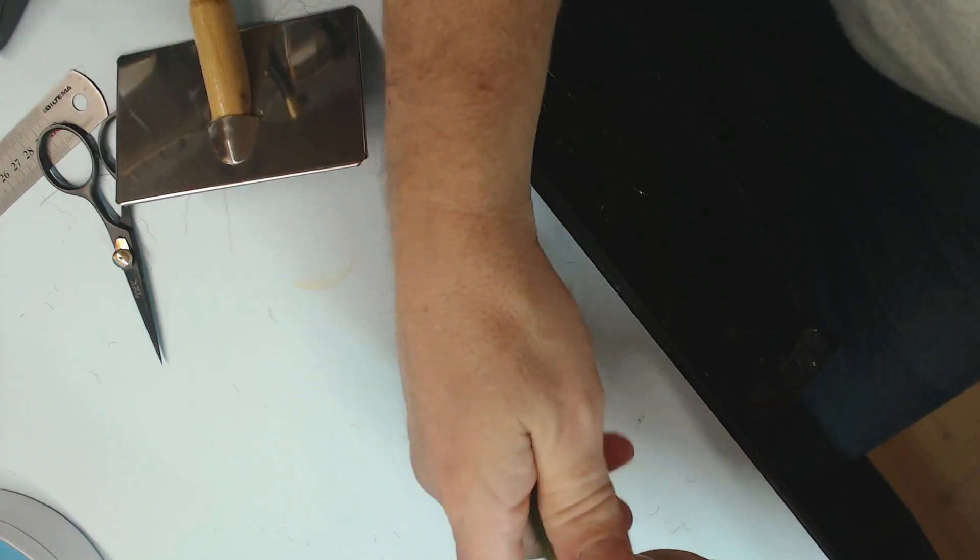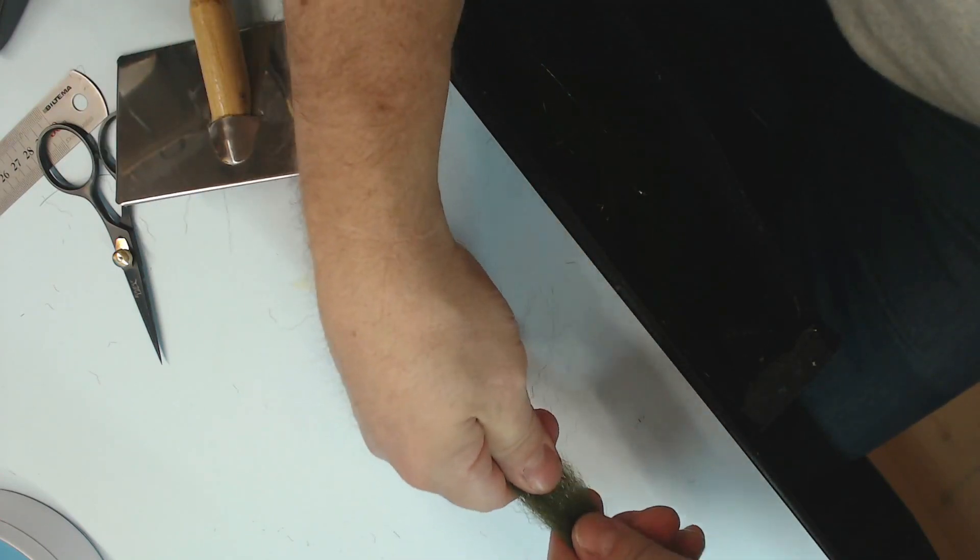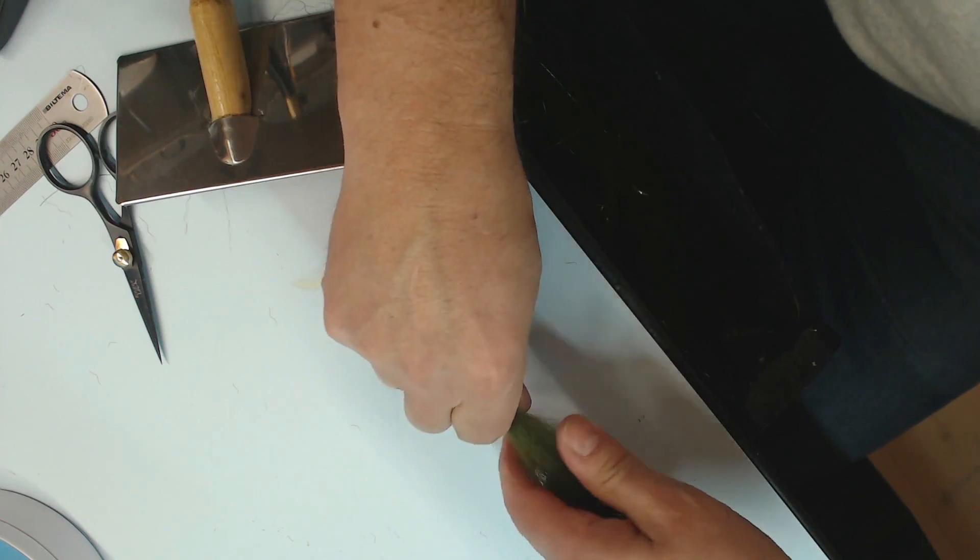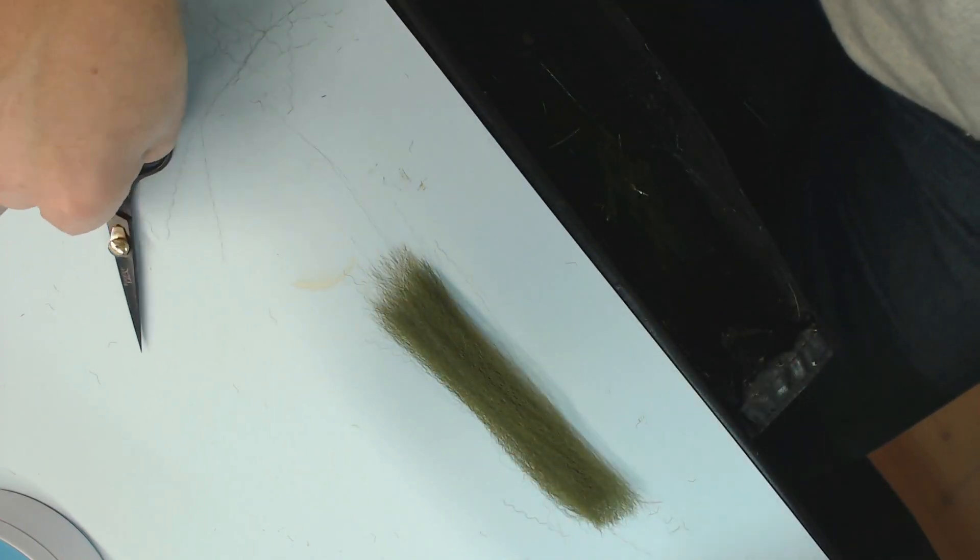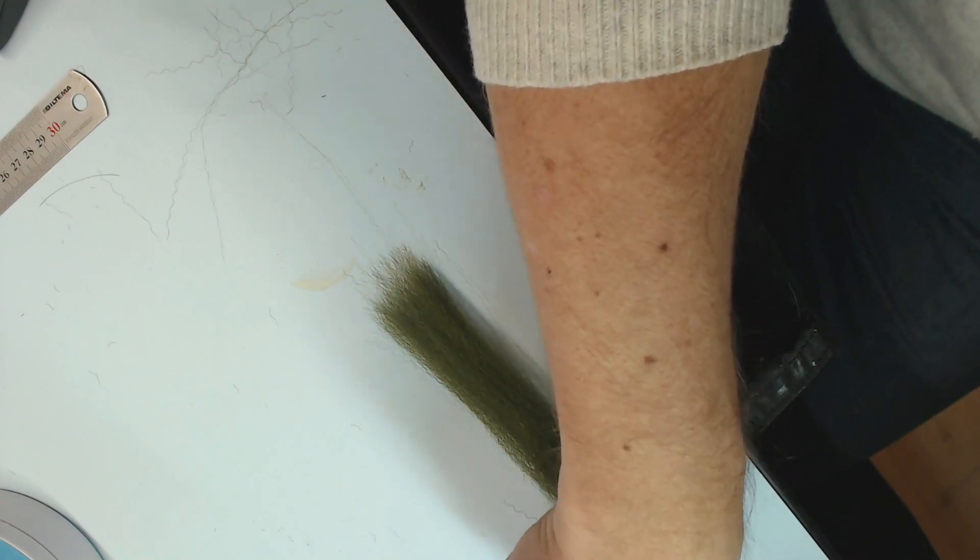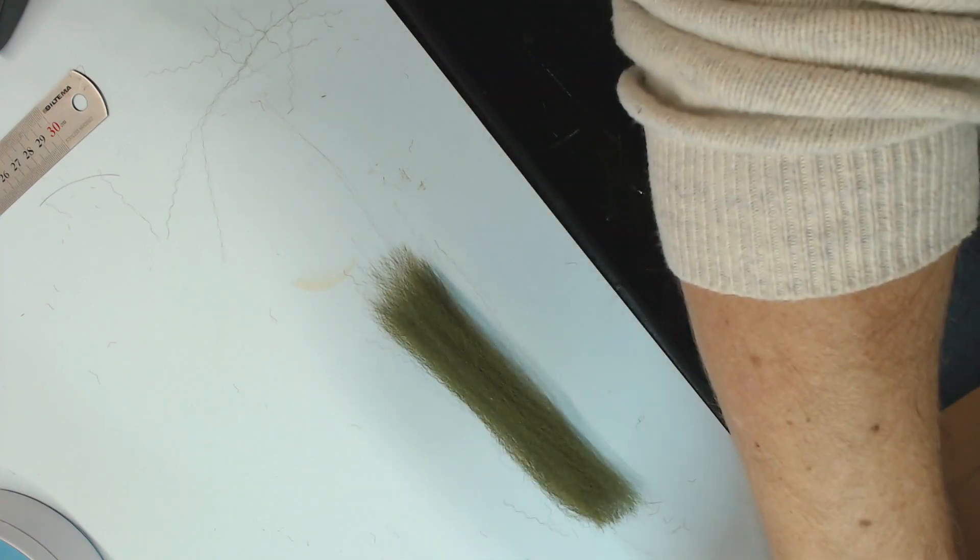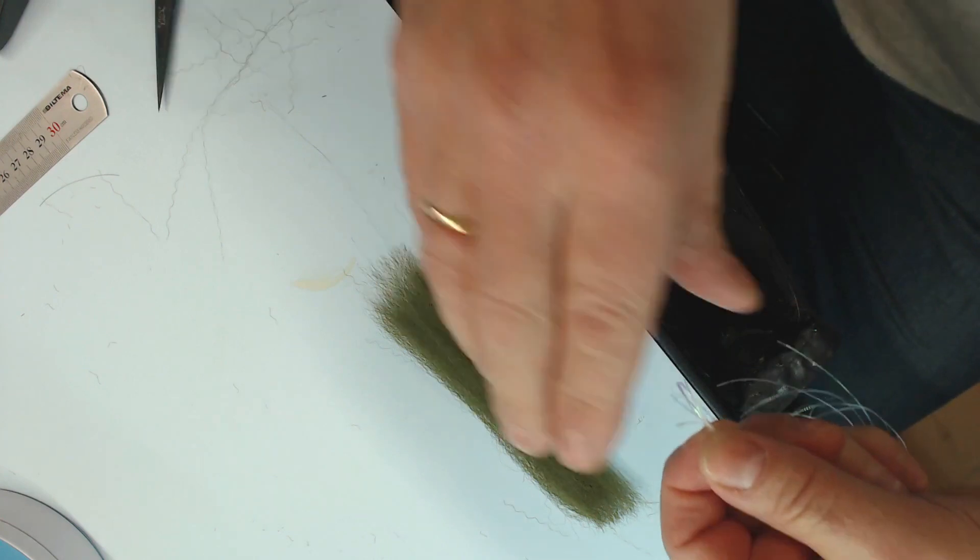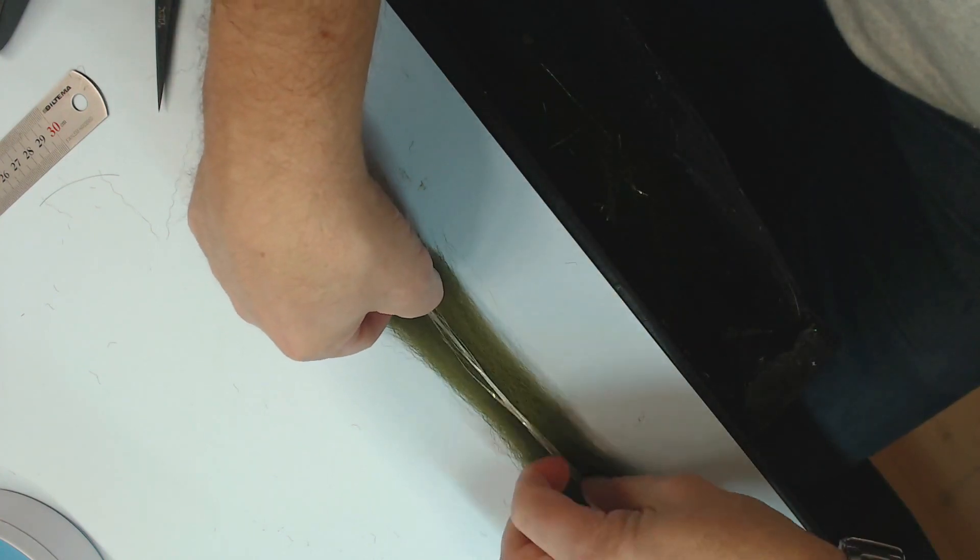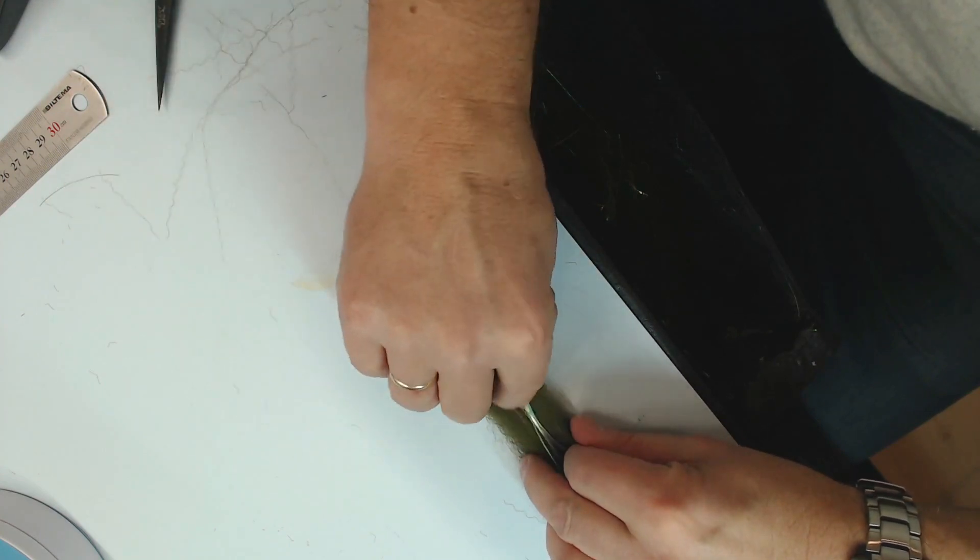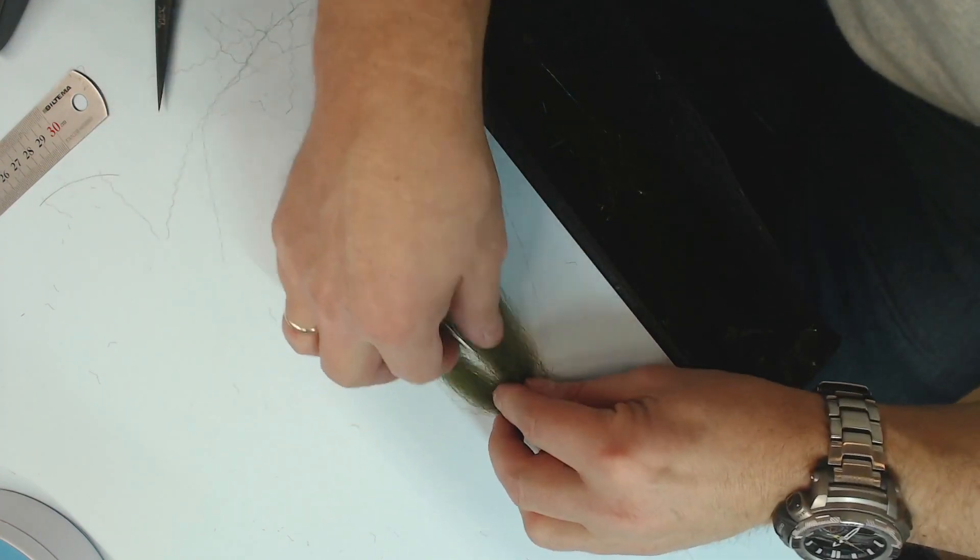Like you see now, I have blended a little bit, but I want some more fibers, so I'm going to add some more. Take out another bundle, snip off, and do like I did with the other one. Take it, and just pack it in, like that.